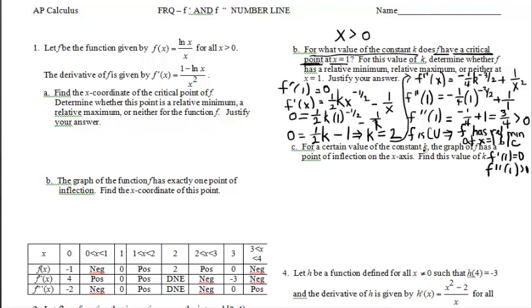Now you could do an f prime number line. I've done it in the past. A lot of work, a lot of calculations. This just seemed to be the easiest. Let's look at part c. For a certain value of the constant k, so now it's kind of leading me to believe that k is no longer 2. It's just saying now consider that k is some other number, possibly 2, but doesn't have to be. For a certain value of k, the graph of the function has a point of inflection. Stop right there. That means f double prime at some x value is equal to 0.